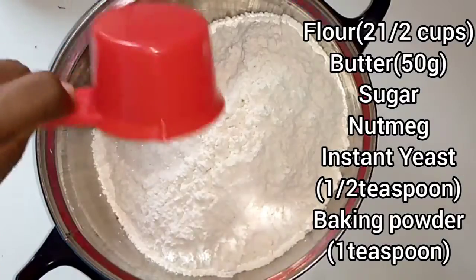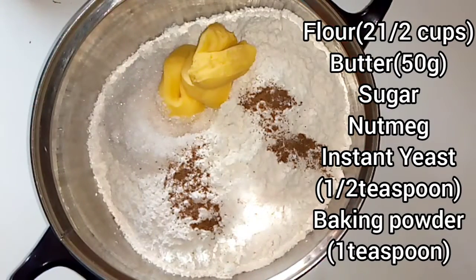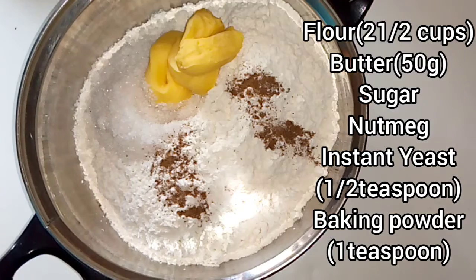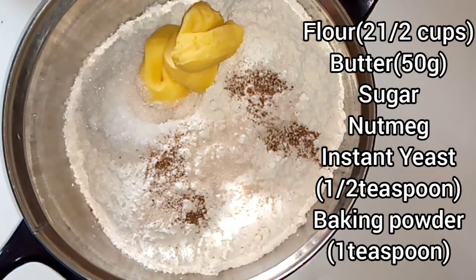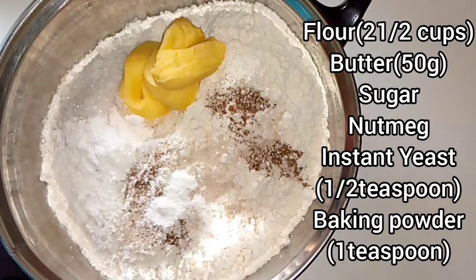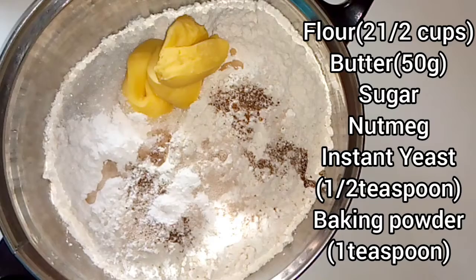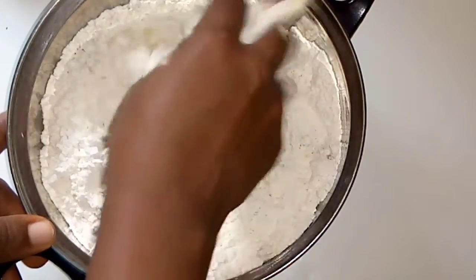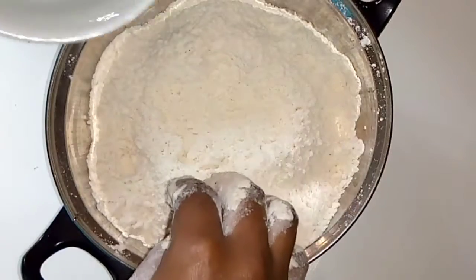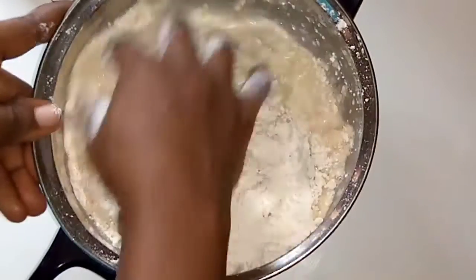Now I've finished peeling my eggs. I'm making my dough. You can see the ingredients on the screen: 2.5 cups of flour, butter, nutmeg. I'm using instant yeast and baking powder, half teaspoon of instant yeast and 1 teaspoon of baking powder. I am using a little bit of butterscotch flavor. If you have only nutmeg, it is fine, but I love mixing flavors so that my dough or snacks can have a unique flavor and be different from the regular ones out there.